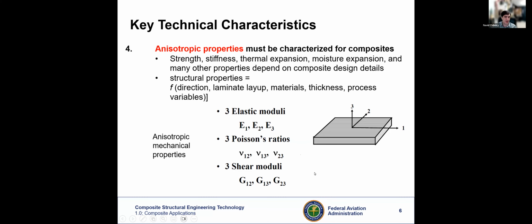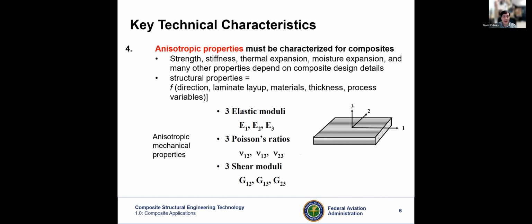The shear modulus in different directions is very different. If you take directions one and two and apply a shear load, the material resists that, but it has a specific stiffness to resist that deformation. We call that G12. If now you take directions 2 and 3, so it is through the thickness, and try to shear in that direction, it shows a different value, and the other direction as well. So there are actually 3 different shear moduli that represent the stiffness of the material to resist deformation under shear loads.